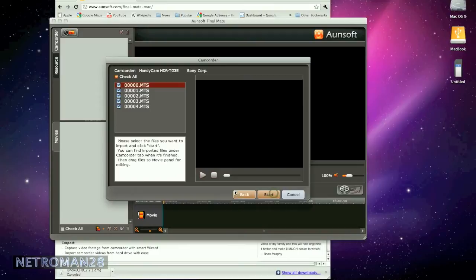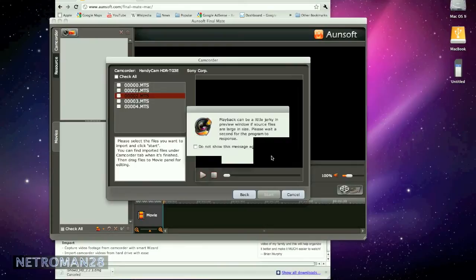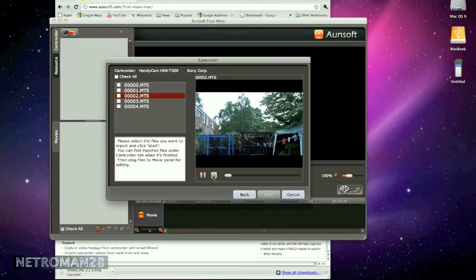All right. I know which files I want to see, so if I select that one, I can preview to make sure it's the right file. And I know it is, but we can see. So we can see a preview, so that one and the other one's there. I won't go through the preview of all of them.